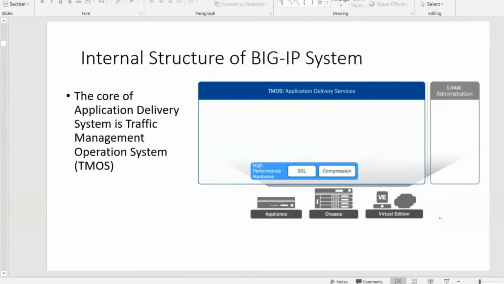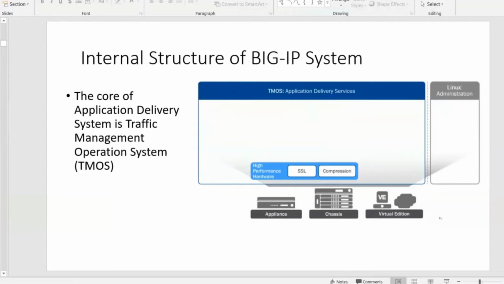Now, friends, every vendor nowadays has an operating system. For example, Juniper has an operating system called Junos, and on Junos it implements all its protection. In the same way, Checkpoint has an operating system called Gaia. Fortinet has an operating system called FortiOS. Palo Alto has an operating system called PanOS. Cisco has iOS and some new OSs also. So every vendor has an OS, and on top of that OS, they implement their securities or their functionalities.